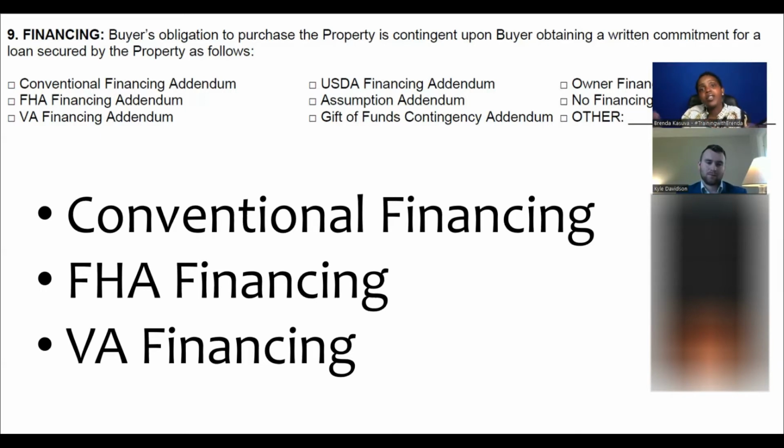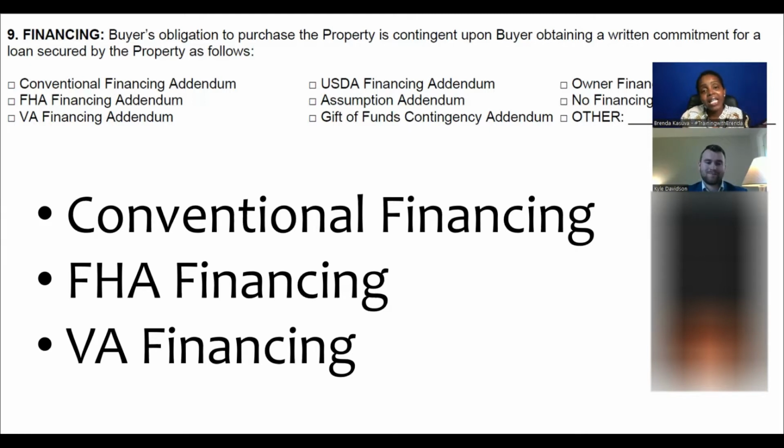There's discussion, and that is why the education is good for you when you're on the buyer side, but also good on the listing side, because you're also educating the sellers as to what they are receiving. The first conversation as to where the money is coming from starts on paragraph 9, which is talking about how you're going to purchase this house.